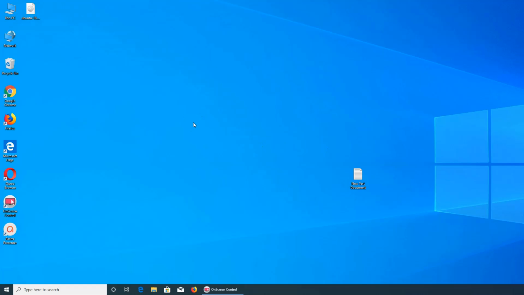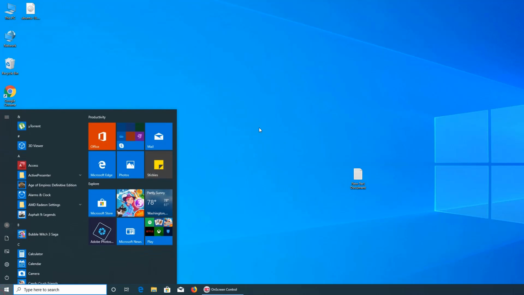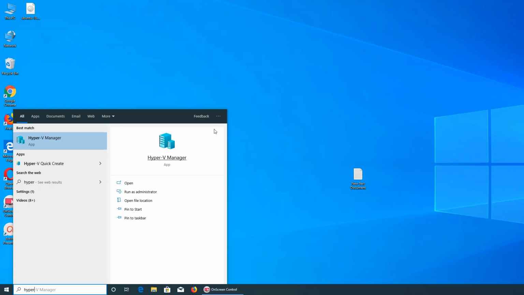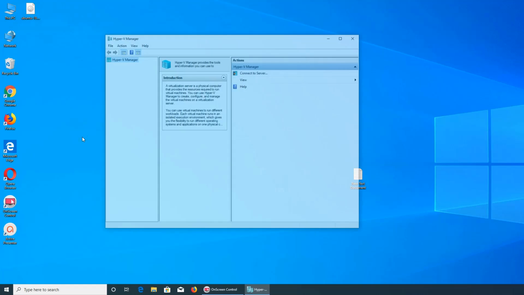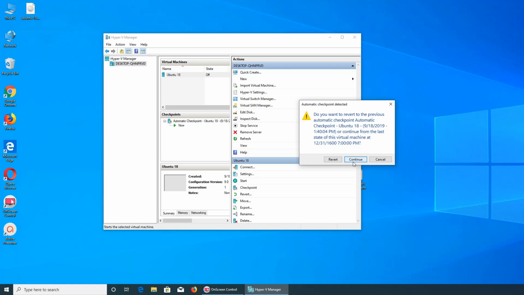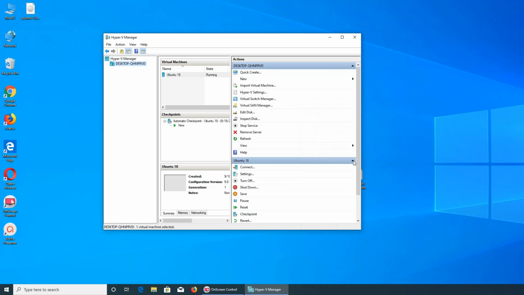So after restart, we're back and see if that helped, and are we able to run our virtual machine or not. And this time the menu changed.